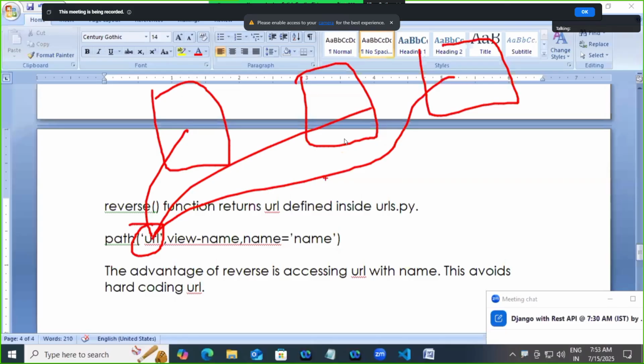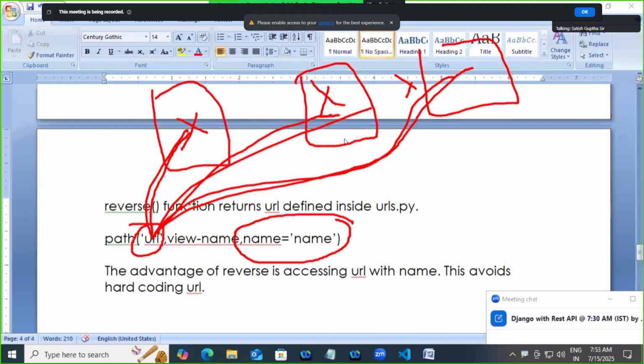That becomes very complex. To avoid that, you don't write the URL directly, but you access it with the name. If any changes are there in the URL, you do changes here only, and that is applicable to all the views.